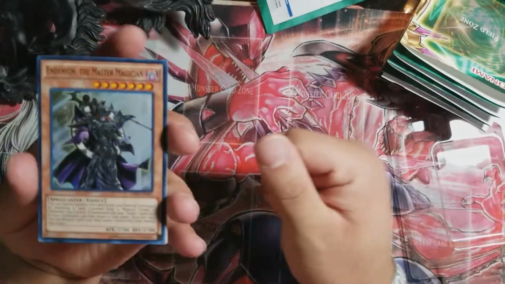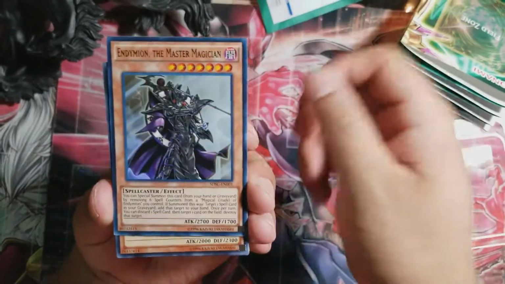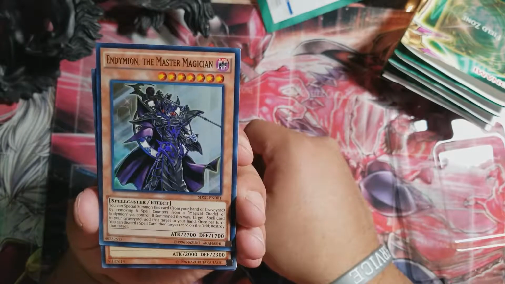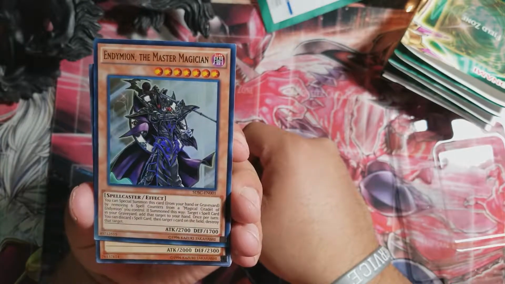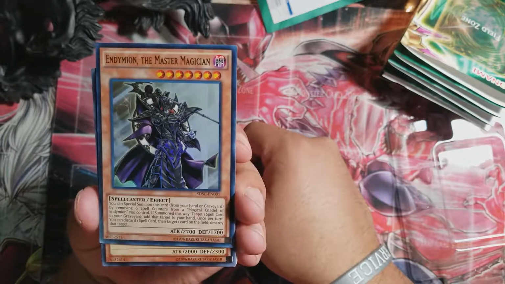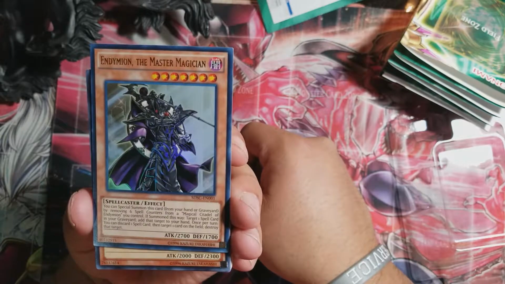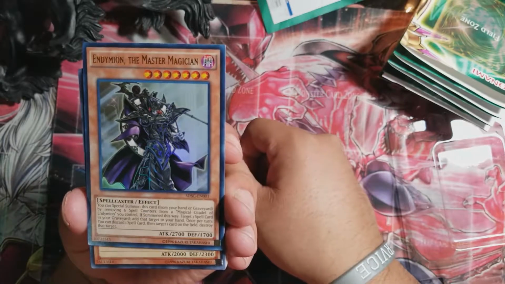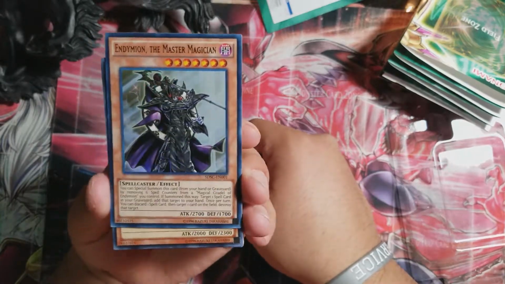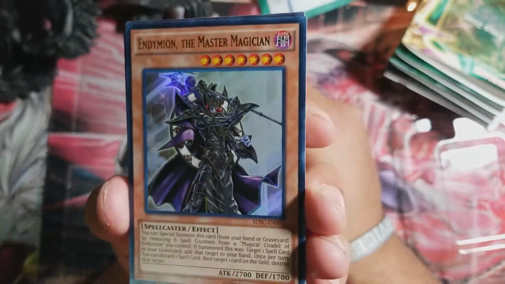Okay. Endymion, the Master Magician. You can special summon this card from your hand or graveyard by removing 6 spell counters from a Magical Citadel of Endymion you control. If summoned this way, target 1 spell card in your graveyard. Add that target to your hand. Once per turn, you can discard 1 spell card, then target 1 card on the field and destroy that target. That's pretty awesome. This card was just so damn cool.